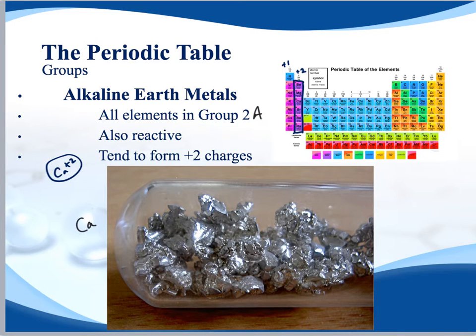But calcium, unreacted calcium, is a metal. It looks like this. It's kind of interesting. You always think of it as this white-colored substance. Well, after it's reacted, it often turns into a white-colored substance. But before that, it's actually a shiny metal. So here it is inside of a tube that's basically been vacuum sealed so that there's not going to be any oxygen reacting with this, so it'll maintain its shine. So you can actually see what it looks like. Pretty cool. We have some calcium in our stock room as well. So maybe if we get a chance, we'll get to pull that out and look at it.